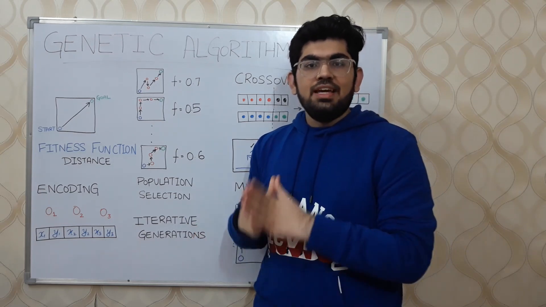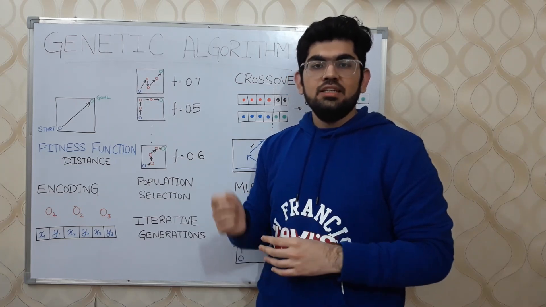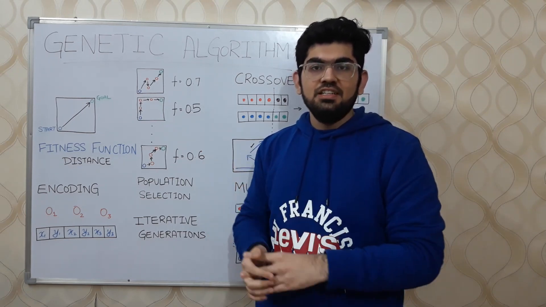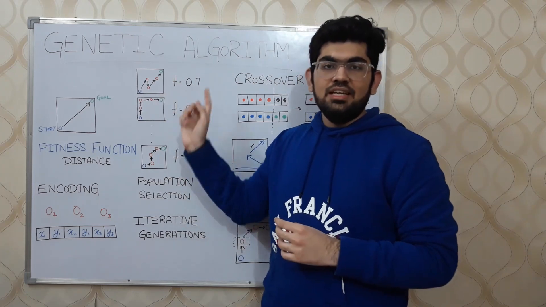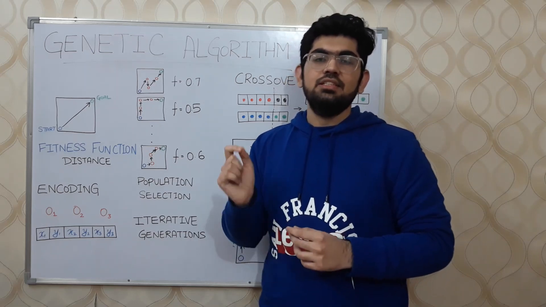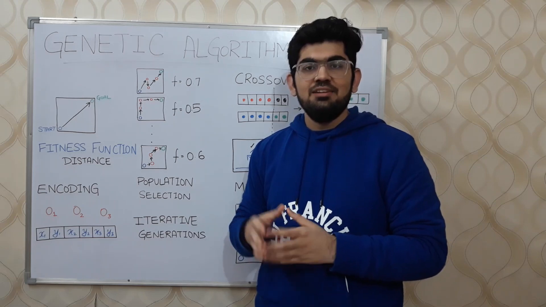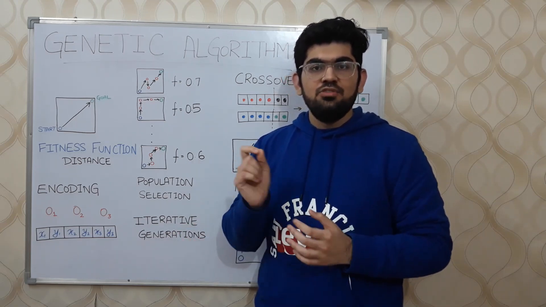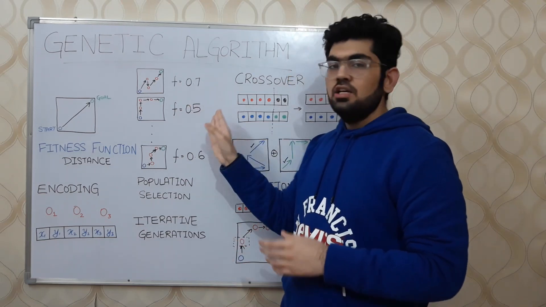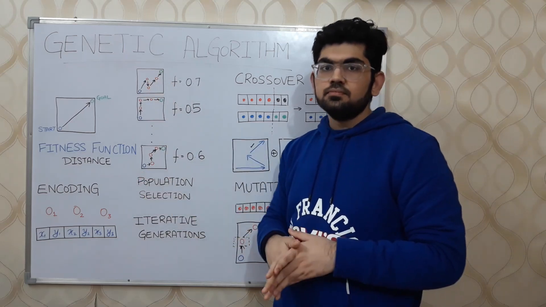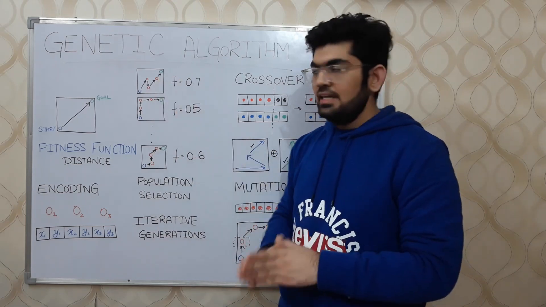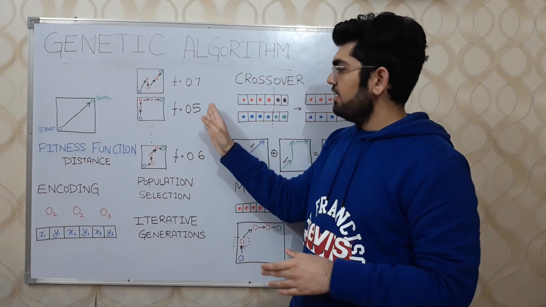In the next step we calculate the fitness value corresponding to each individual of the population. Fitness value is simply the value of the fitness function computed on each of these individuals. We can scale the fitness function value arbitrarily; usually we take a scale of 0 to 1. A value of 1 represents a very good solution and a value of 0 represents a very poor solution. For example, F equals 0.7 would mean that this particular individual is better than both individuals that have the scores 0.5 and 0.6.